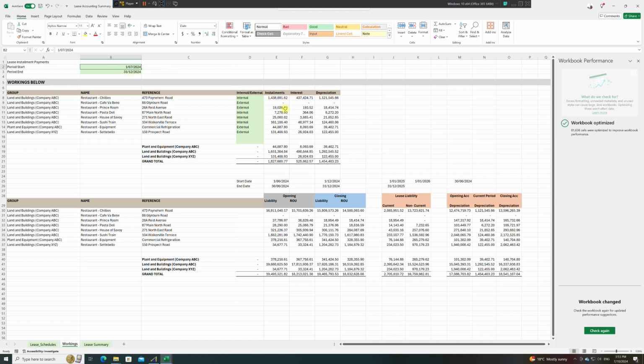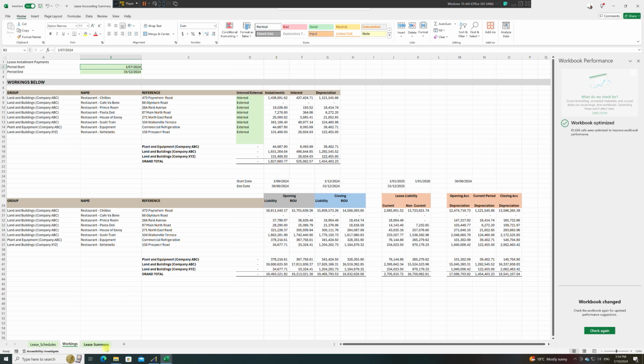It will bring in the lease installments paid by lease, and here I have leases for two companies, so you can see there's a differentiation between the two companies. I've summarized the data by lease, then further summarized it by company and the lease group or category. So this is the base data that is brought from the leases to start off with.